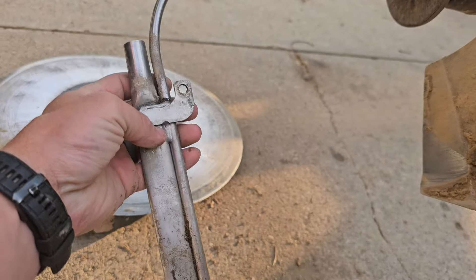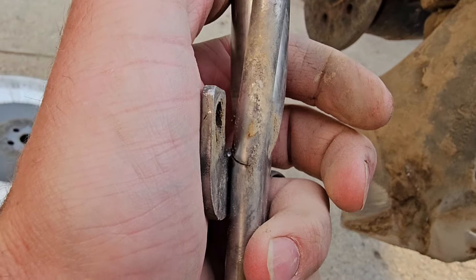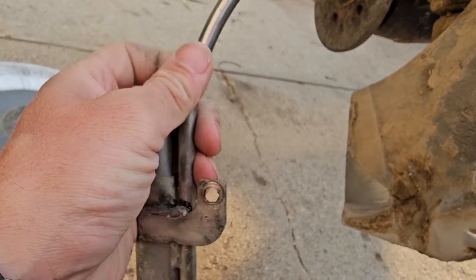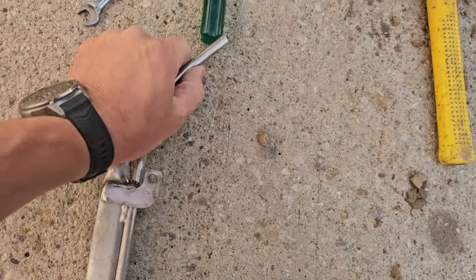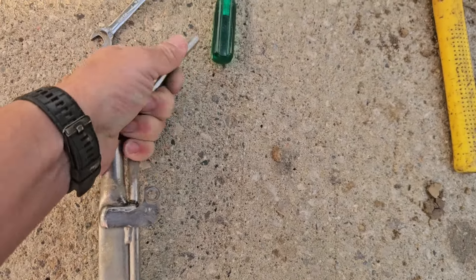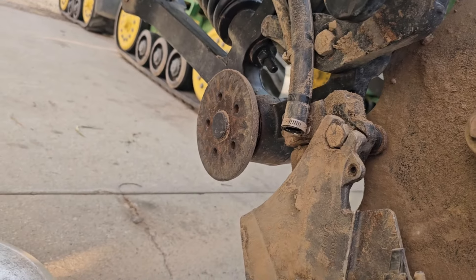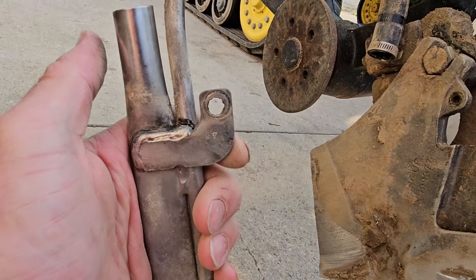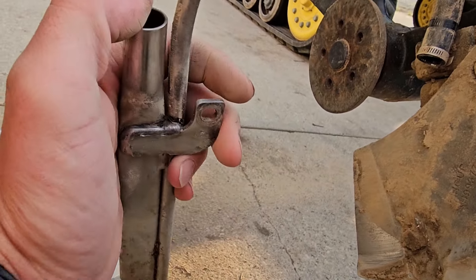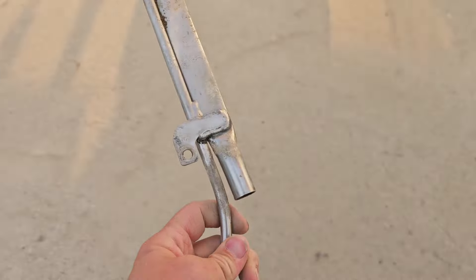This is our piece, and if you spin this around and look right there, it's cracked. That's why this row's been bleeding out so bad — I couldn't see that crack before. Yesterday I had Brock looking at this, and he trimmed these hoses back. We thought maybe one of the hoses had a small hole in it, but he must have bumped this around enough to spread that crack out and it made it worse. As soon as they tried it yesterday we figured it out, so we'll see if we got another one of these. I'm sure we do.